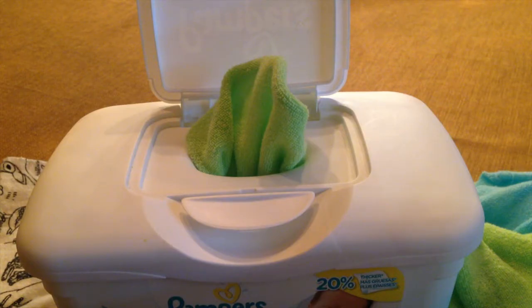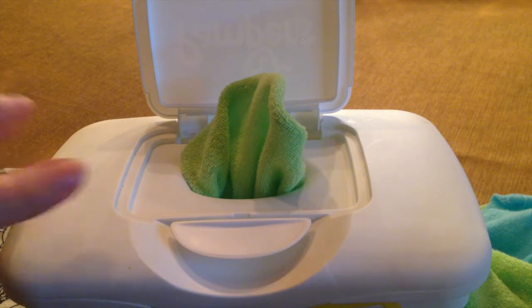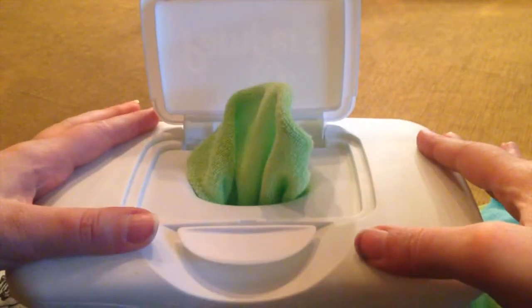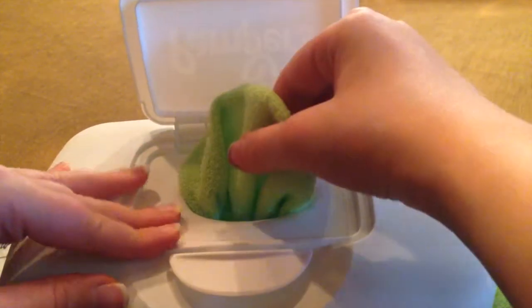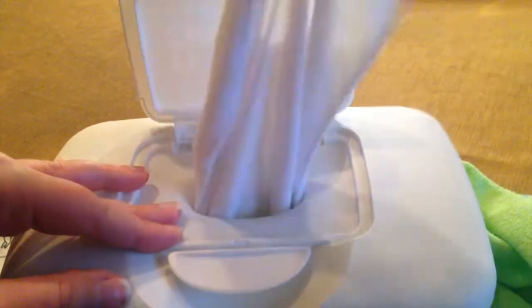So let's just head over to the changing station and put this easy pop-up method to use. So that was pretty easy, right? Alright, that was just a joke. But what you really need to do when you're pulling them out — just make sure you hold one side and do that so they don't get stuck. And then they come out really easy.